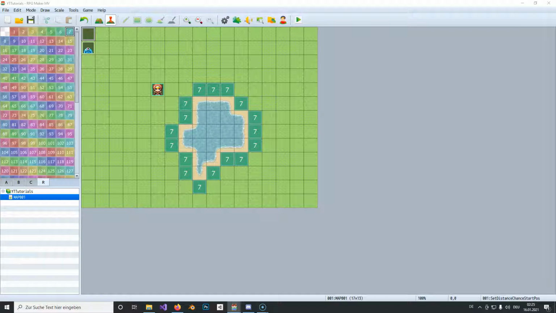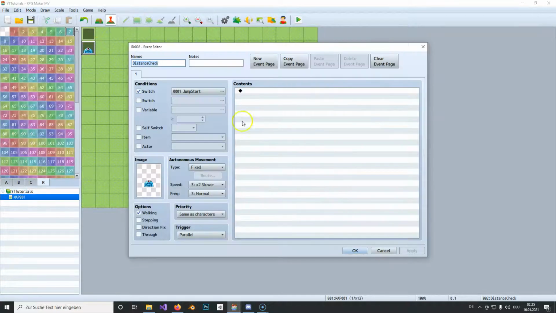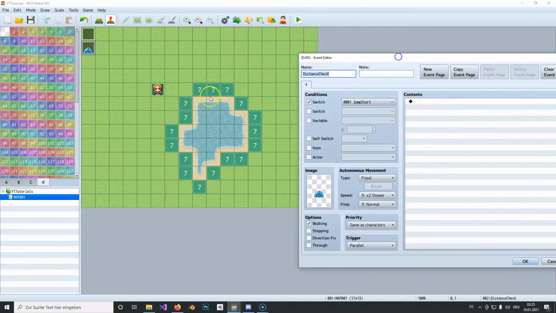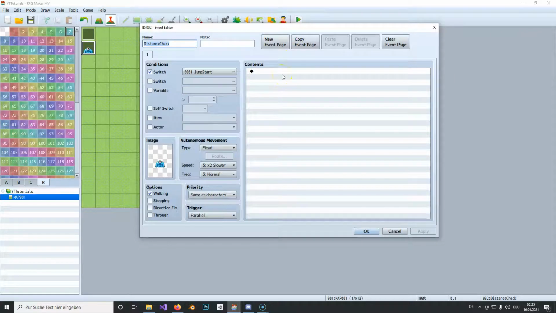Now there comes a bit of a, yeah, it's maybe a bit more, but not that much. So we can use this now. And we want to actually check the distance between this and this. So how do we do it? It's pretty simple.